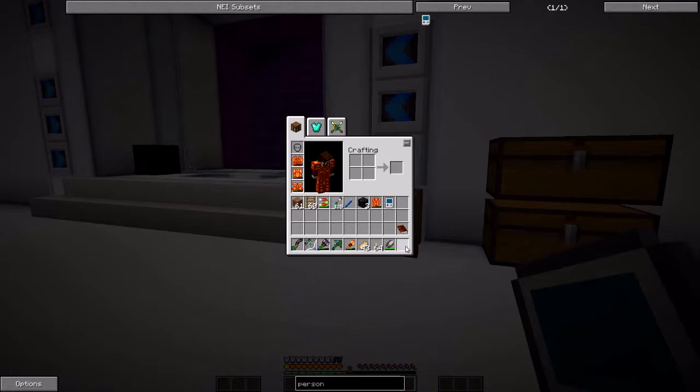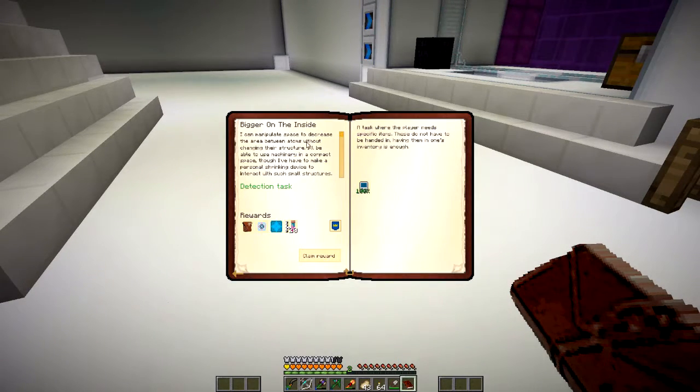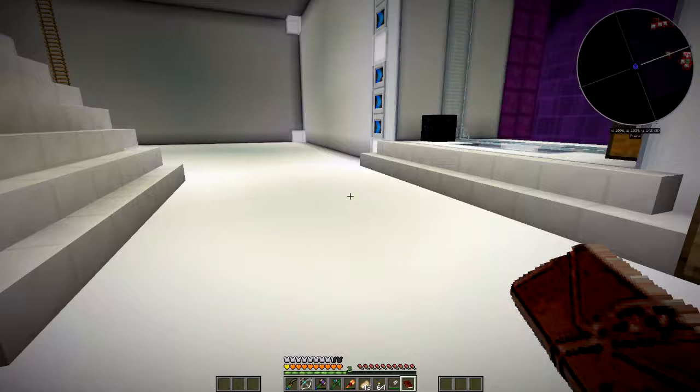Well, that didn't work. Okay, whatever. We made it though. How does it say? Really use machinery in a compact space. Interact with such small structures. Oh, I think it's part of... I know what it's part of. It's part of the Compact Machines mod, which I'm probably not going to get into.